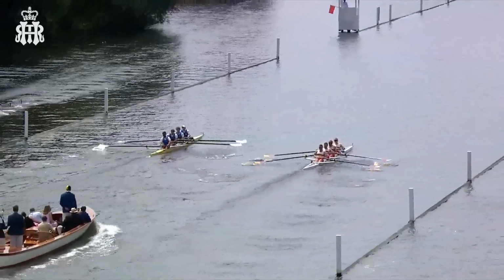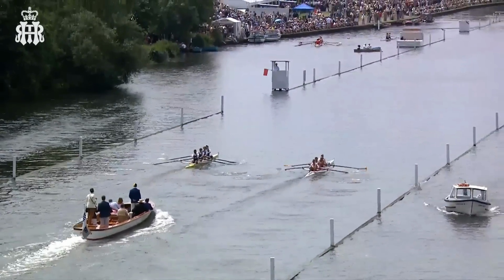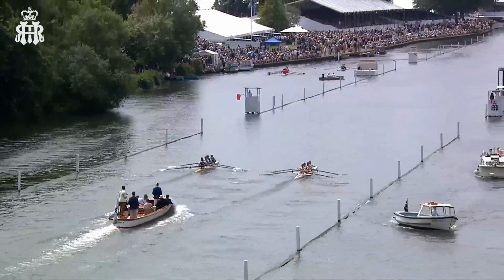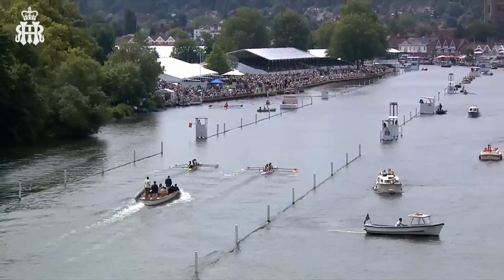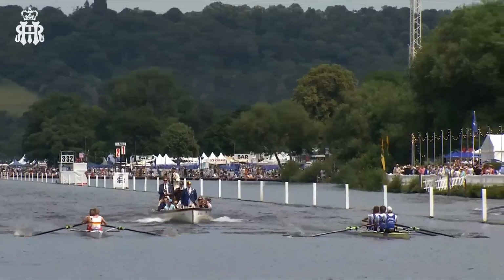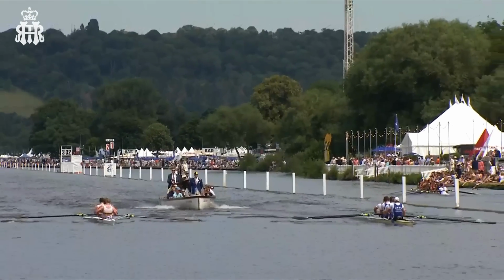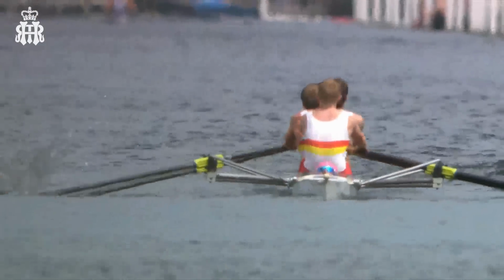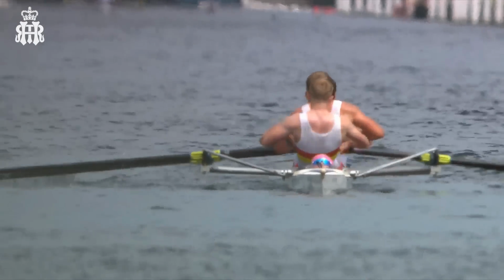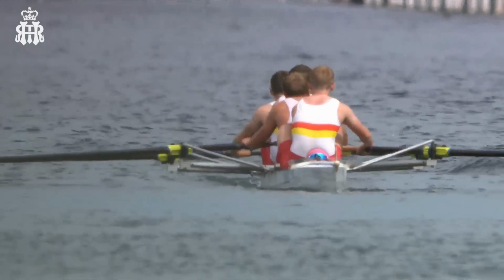Kieran Brown, the stroke man of the Tideway Scullers crew, though, seems to up the rate a little bit there, Greg. And I think they look quite physical coming back alongside this Bayer Leverkusen crew, pushing down towards the enclosures. Well, it looked like an early move, didn't it? We had that head-on shot, and they suddenly went for it. They thought, right, we're not going to wait till we're in the grandstand. Like you say, Kieran Brown in the stroke seat went for it. Let's move it on. The crew all took it up together, and they look like they're going for home, and they're just getting to the beginning of the enclosures.